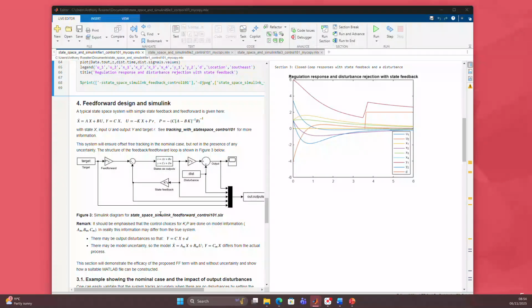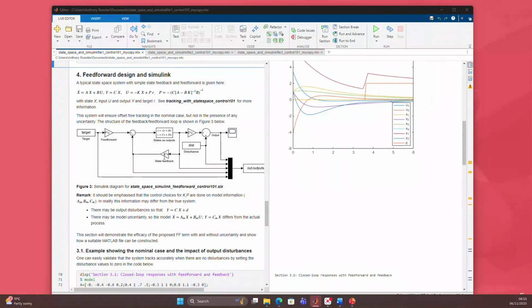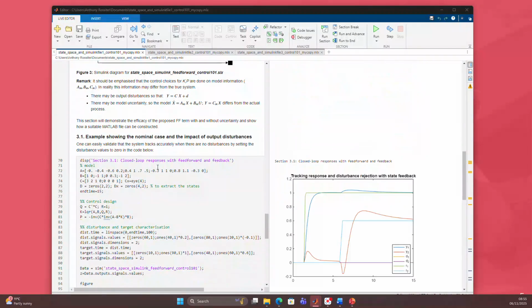And you'll notice that Simulink's actually quite powerful for understanding the key steps in the design. So there's my model, and here's my state feedback. Very, very clear. It takes the states, goes through the state feedback, produces the input. Here's my feed forward. Use a summing junction along with the state feedback to create the input. So how you implement your state space becomes really transparent if you start using these Simulink diagrams.